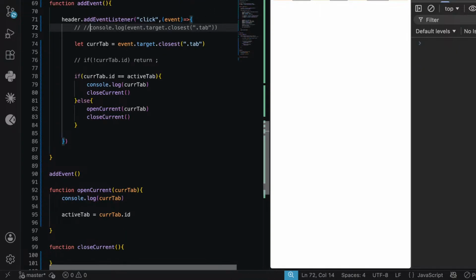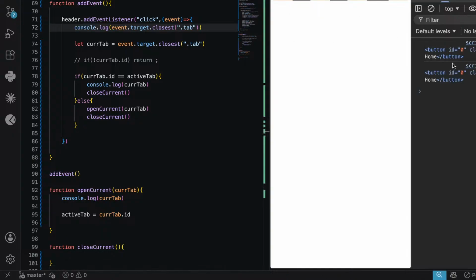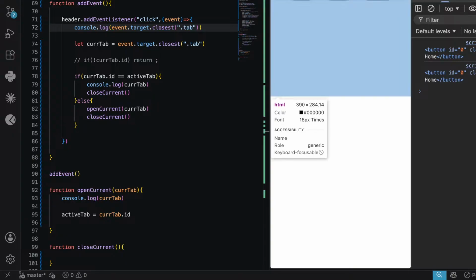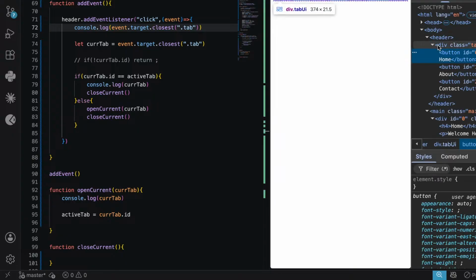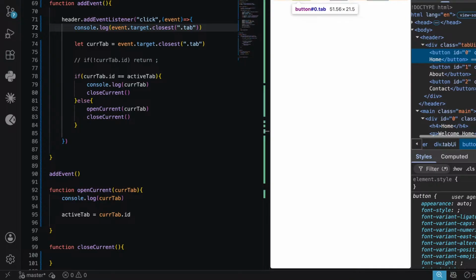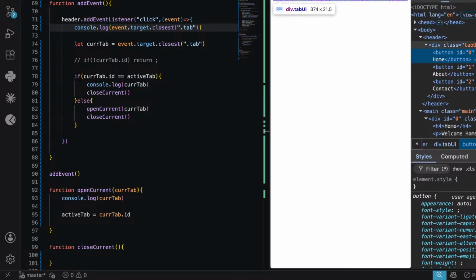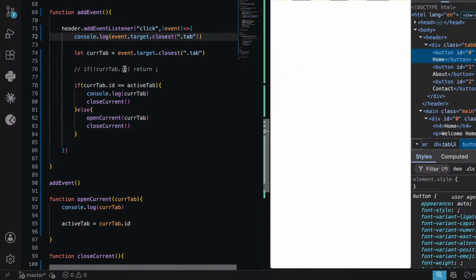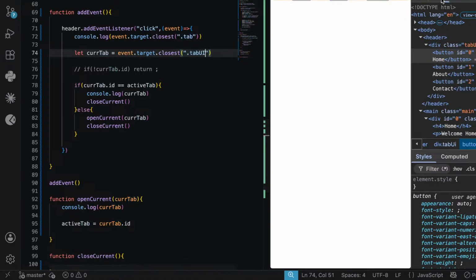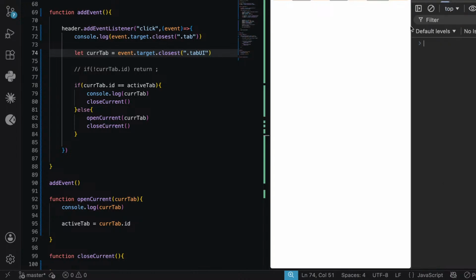Okay, when we click on this, we got a current tab. Instead of tab, shouldn't we find this thing, tab UI? Okay, I think so. Instead of tab, find the tab UI, which is the best thing.